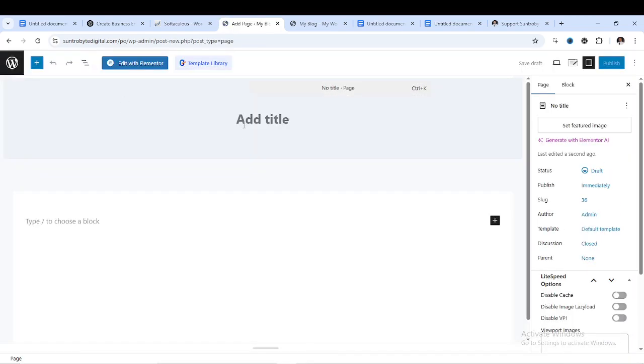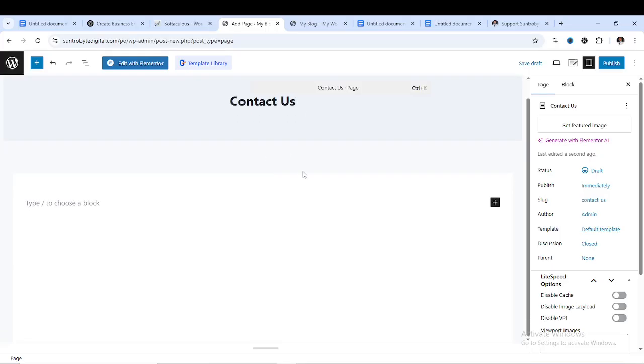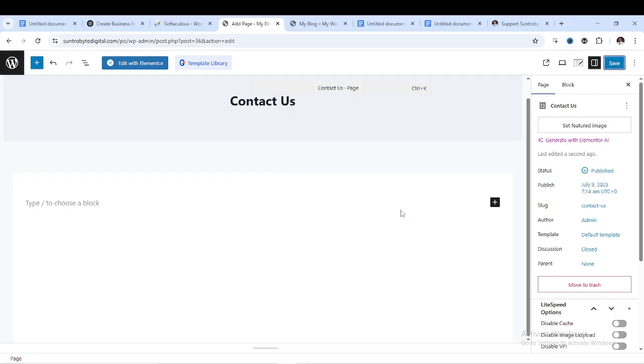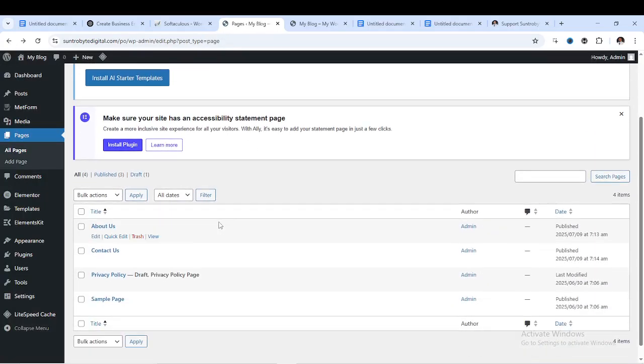Then you can create a contact us. So you click on publish. Then the page will be added. So now you go back, you can add more pages.